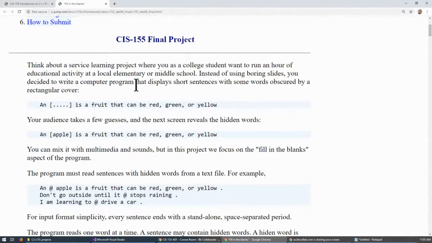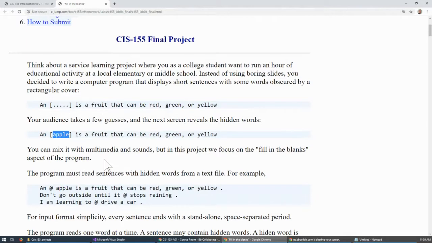The idea is to write a program that displays short sentences with some words obscured by a rectangular cover. So for example, we can print something like this: "Something is a fruit that can be red, green, or yellow." The audience can take a few guesses, and then the next screen reveals that it's an apple. Or they can take some other guesses.